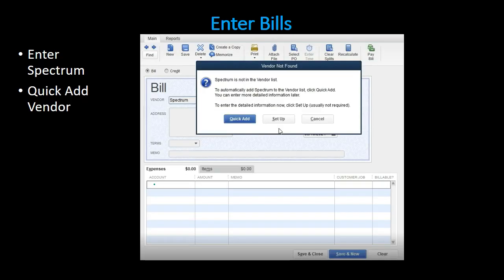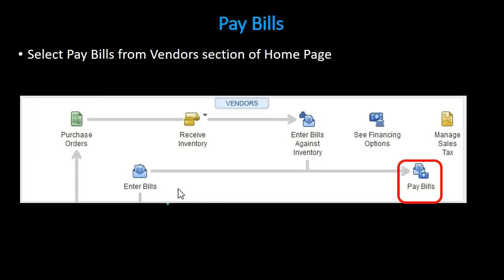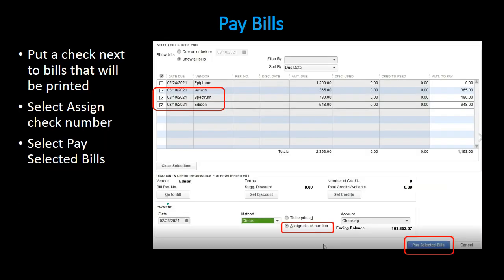Then we're going to do another bill, and we're going to say this one is going to go to Spectrum for a bill. It's going to be an internet expense. We're adding that account here, and it's going to be the same process, meaning we're just going to enter the data. We're going to enter the amount of the bill. It's going to increase accounts payable, and it's going to increase the internet expense, reducing net income. And then if we did this one more time, we lost the last one, but we're doing it for Edison as well. So we enter the Edison bill.